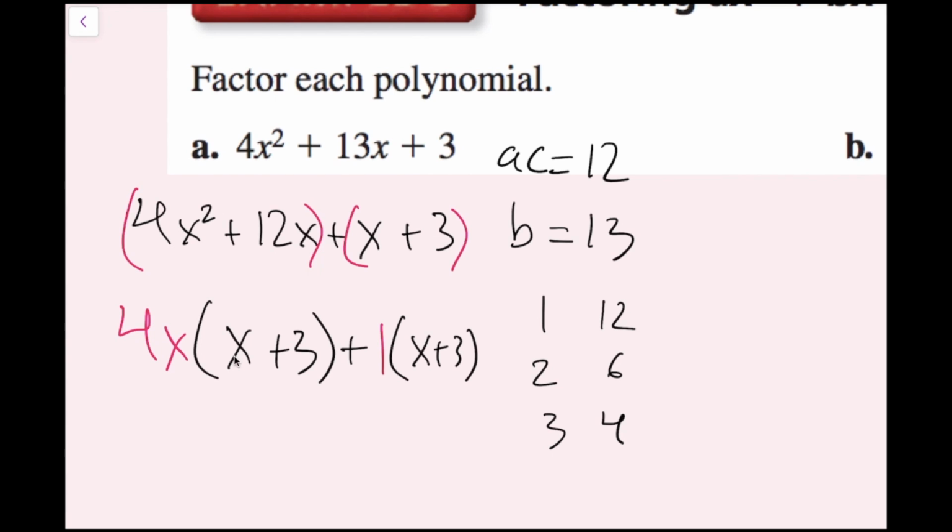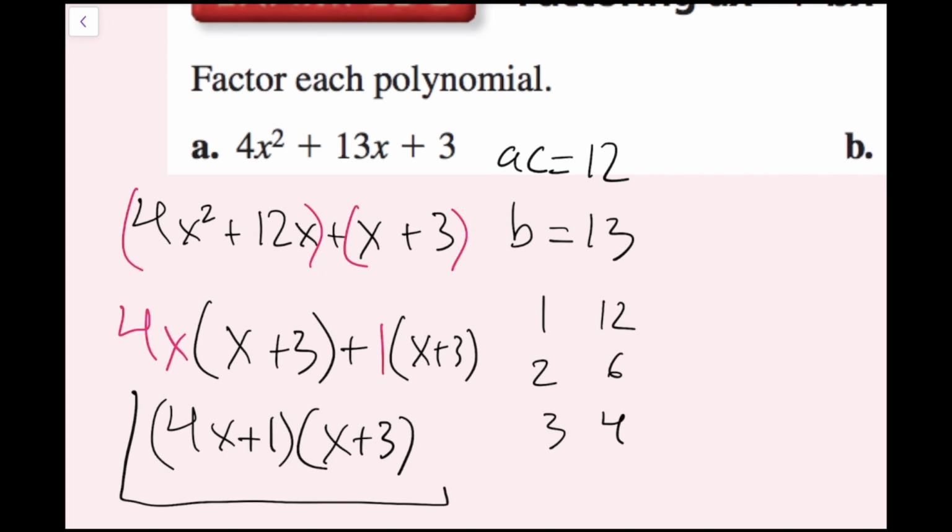Notice that I have 4x being multiplied by x plus 3 and a 1 being multiplied by x plus 3. And I can use the reverse distributive property to rewrite this as 4x plus 1 times x plus 3. Because if you distributed this x plus 3 to this expression right here, you'd do x plus 3 times 4x and then x plus 3 times 1. So now we have successfully factored this using grouping. There are other methods to factor this, but I personally think factoring by grouping is the easiest way to do this. Anyway, now we're done with part A.